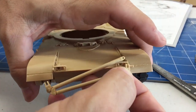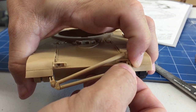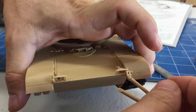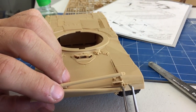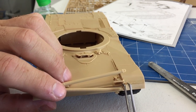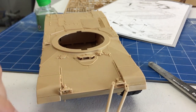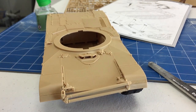So if you see how we go to get it like this, get it just in, and then we should be able to push it straight in, and then use the pair of tweezers to finish it off. That way you won't break it or lose it or anything like that. And so we're going to go ahead and do the same thing on the other side.